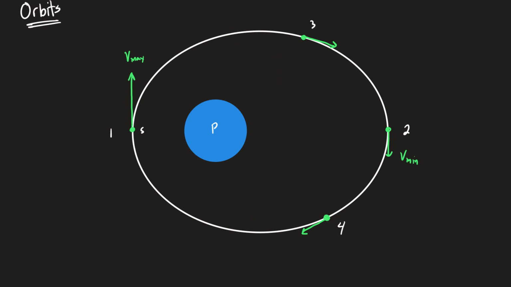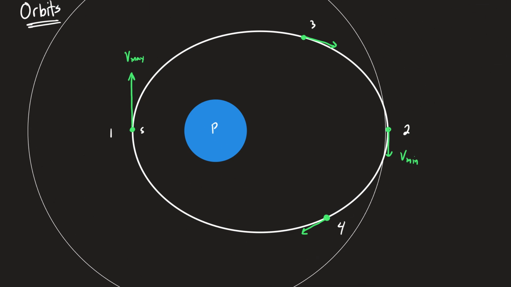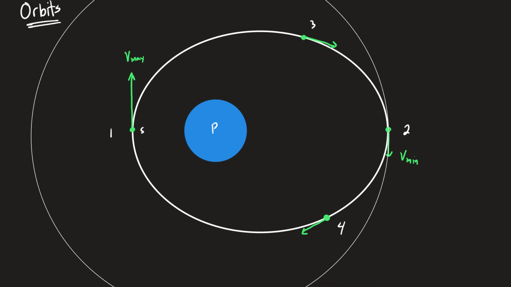When you get out to the place you wish to be, you're not going fast enough to maintain a new circular orbit. So you're going to fall back and you're going to stay in this elliptical orbit unless when you make it to position 2, you fire your engines again to speed up because you have to now get up to speed to be able to maintain the circular orbit.